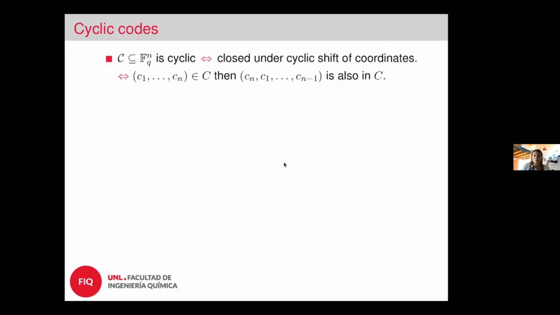And to end, I want to mention cyclic codes. We started studying these conorm codes because we were trying to classify some cyclic HG codes. Remember that a code is cyclic if it's closed under the cyclic shift of coordinates. That is, if I have this word in C and I shift this c_n to the front, then I get another word in C, and if I continue doing that, then I get other words in the code also.